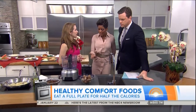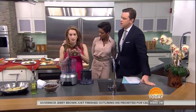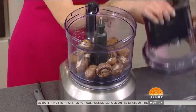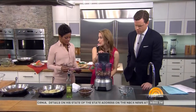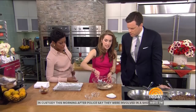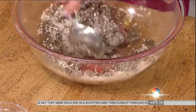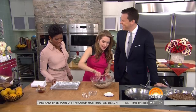Meatloaf. Love meatloaf. You have this way of making it healthier, with fewer calories, by using mushrooms. Absolutely, this is from our Start Your Year Off Light package. We're taking cremini mushrooms, and they are replacing half of the beef in the meatloaf. In they go. We're going to chop them up real fine. This brings down the calorie count significantly. We're going from 928 calories for the meal to 451. Mix that up. Now instead of using a loaf pan, we are going to do it free form. We're freestyling.